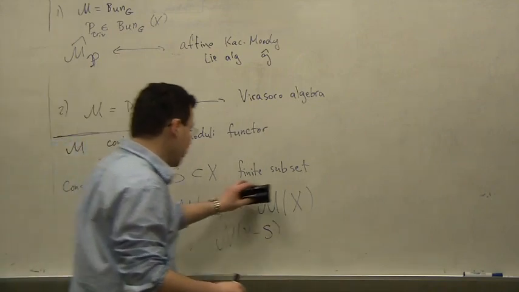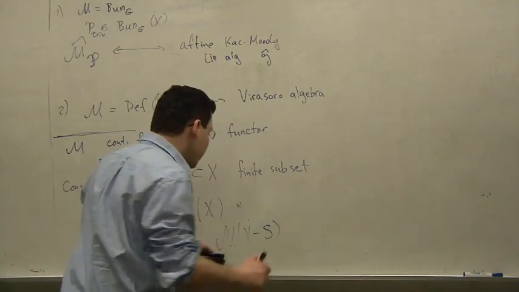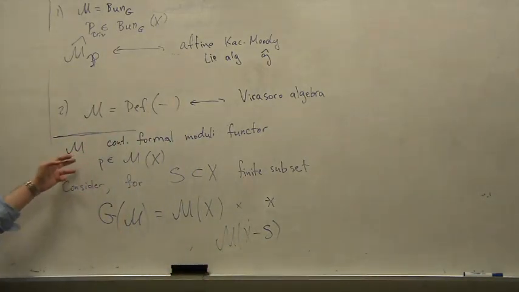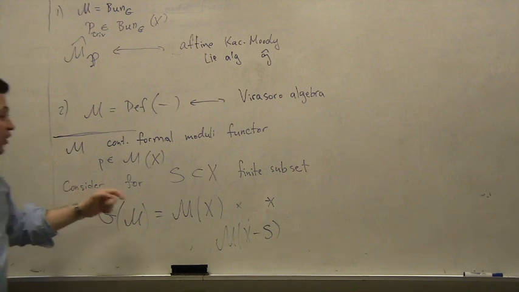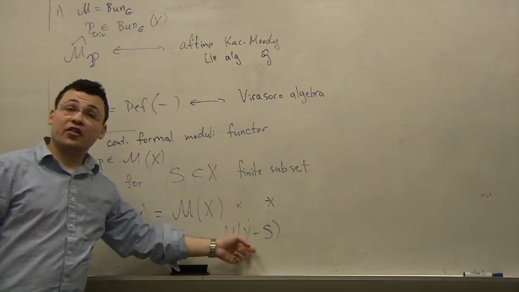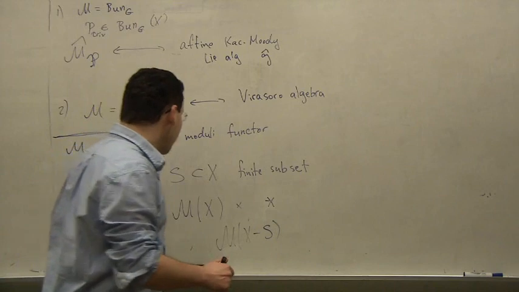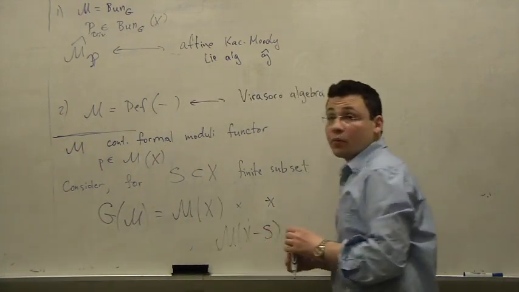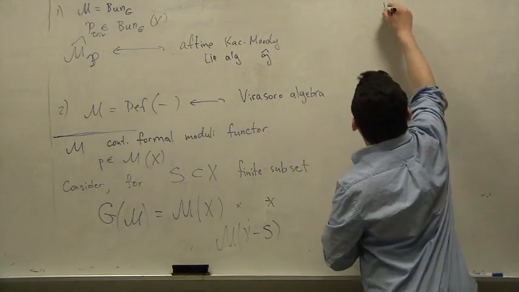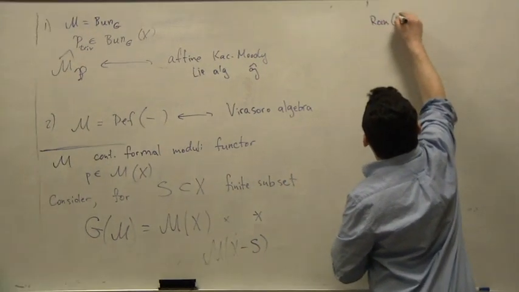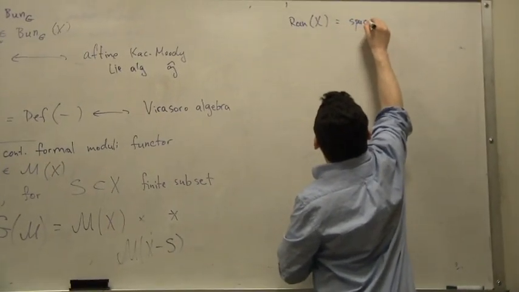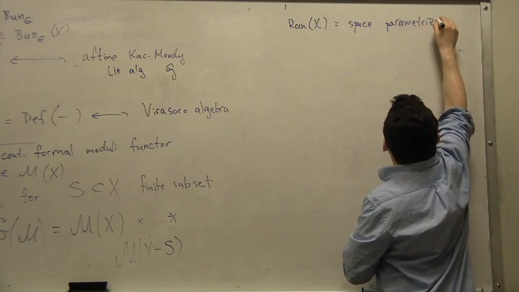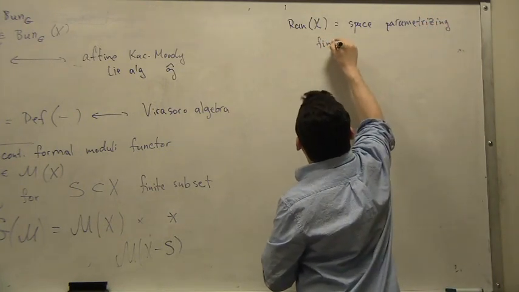Oh boy, I'm sorry. That's not what I meant to say. I meant to say take this point. So again, in the case of G bundles, and the point being the trivial G bundle, you take a G bundle together with a trivialization on this thing. And the point is, there's a space which parameterizes these finite subsets. So we can consider Ran of X, a space parameterizing finite subsets.